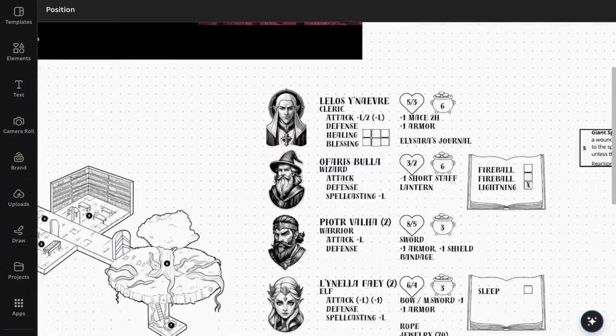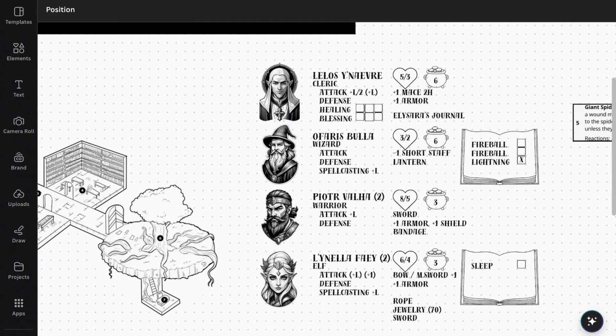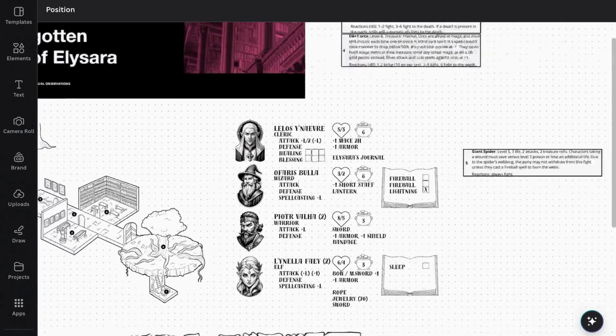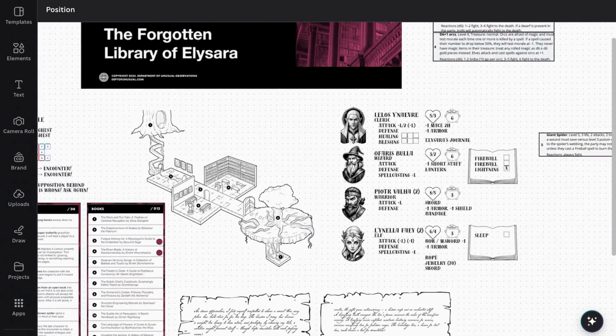Piotr and Linella understand this dilemma, but are not really involved. I mean, Piotr and Linella instantly say that, of course, we can make this sacrifice. We are not so interested in books and library and history and knowledge. So they are on the side that, yes, they have to sacrifice the memory of this place. What will they get in exchange?